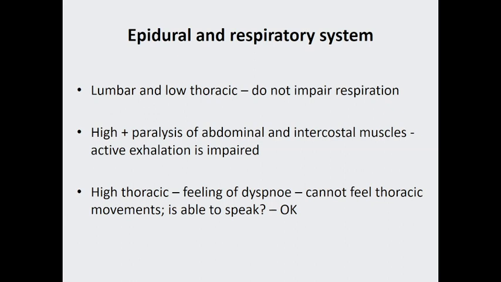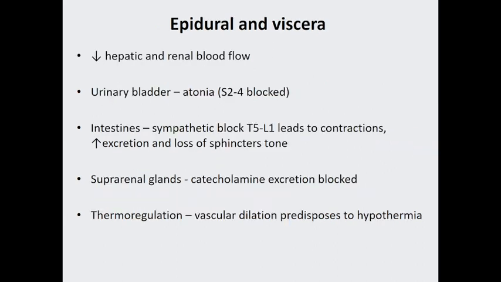If it's high, then it's a concern, because it means that the abdominal and intercostal muscles are paralyzed, and active exhalation is impaired. If it's high thoracic, the patient may feel dyspnea, may not feel the movement of the chest. But as long as the patient is able to speak, it means that the breathing is still fine. So this is only the feeling of dyspnea, not a real problem. When the patient is not able to speak, it means that the respiration is not effective, and then we have to intubate the patient.